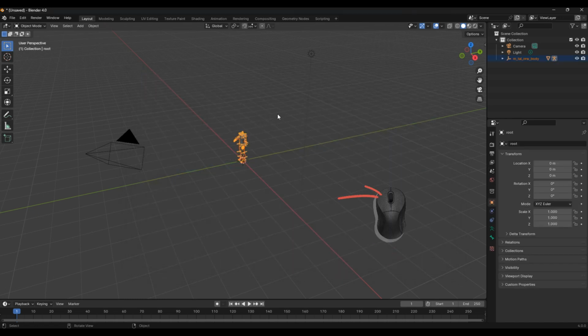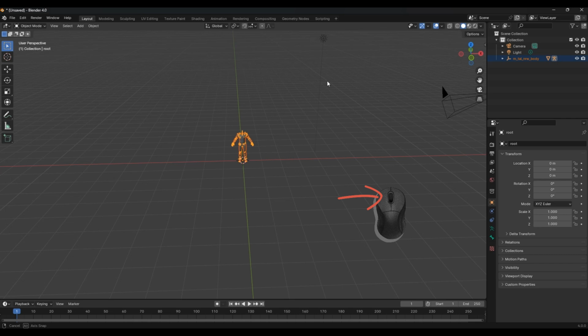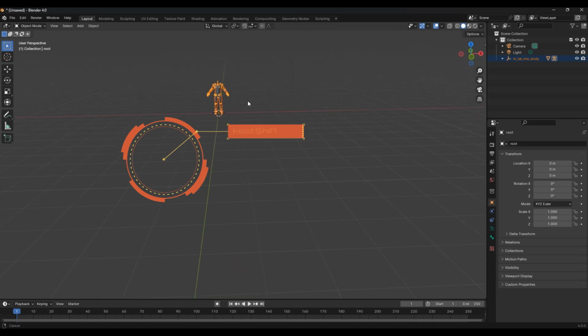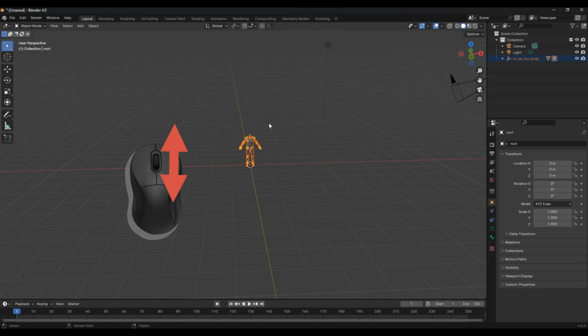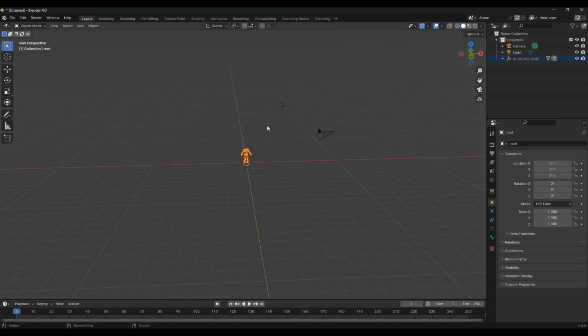To move around, hold down your middle mouse button. And to move left, up, down and right, you need to hold down Shift and the middle mouse button at the same time. To move forward, roll the middle mouse button forward, and backwards to move back.